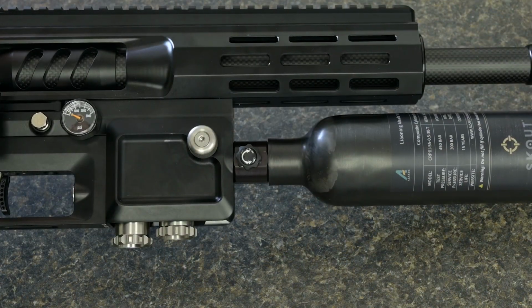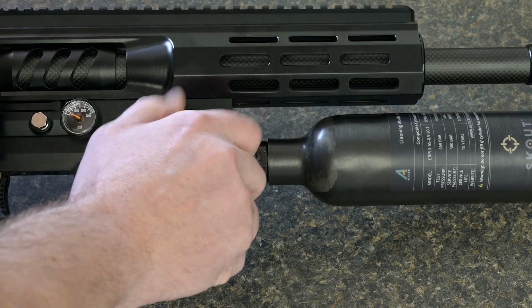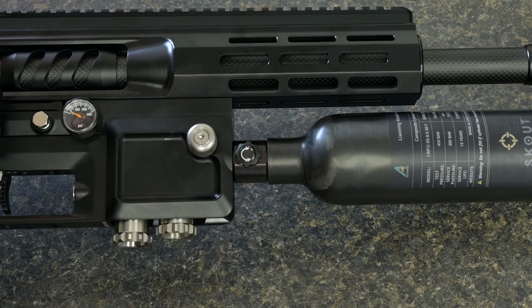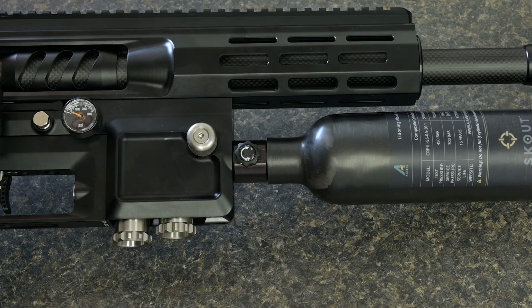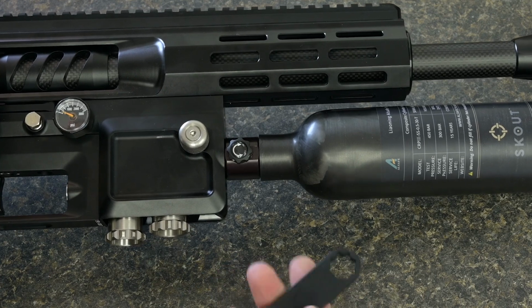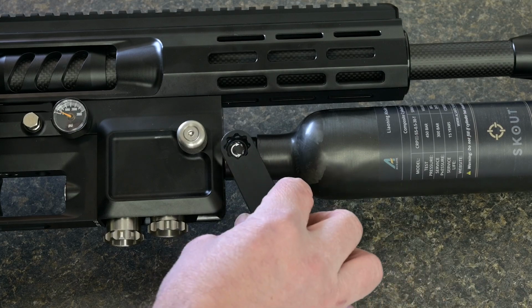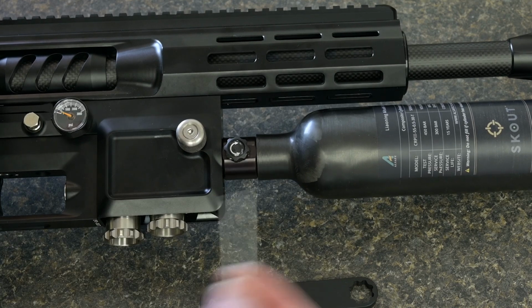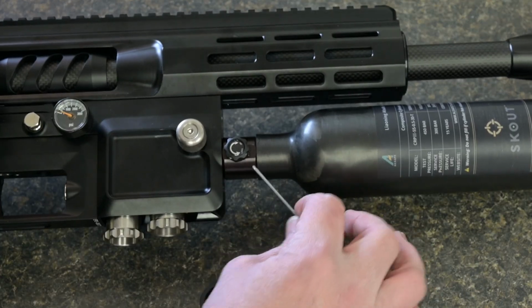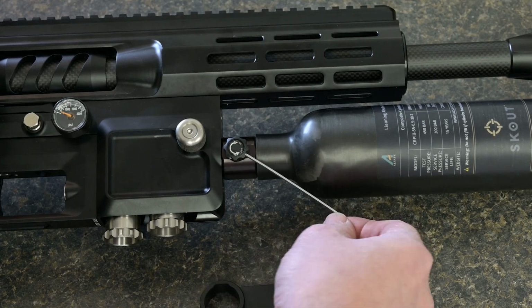In order to repressurize your SKOUT EPOCH, you'll want to first make sure that your vent is closed, and then we're going to go ahead and open our tank supply. Now you can do this with your fingers by turning it, or we do provide 2 methods of leverage. First is the tool that ships with your EPOCH air rifle kit, which will actually go over this knob and give you additional leverage, or you can use a standard Allen key. There are 4 perforated holes that would allow you to add leverage to the knob.